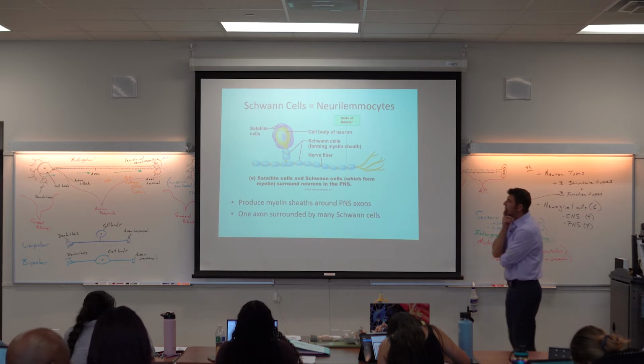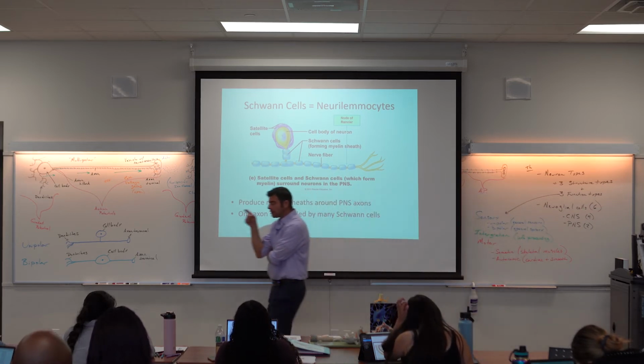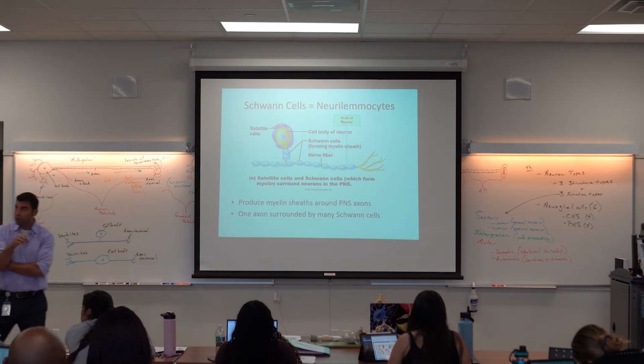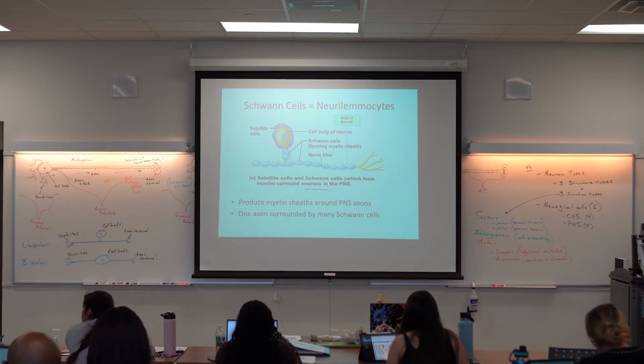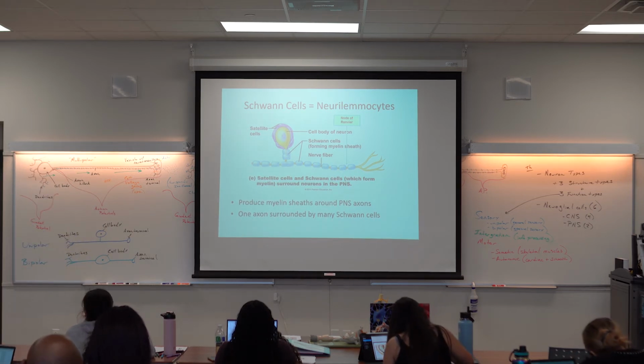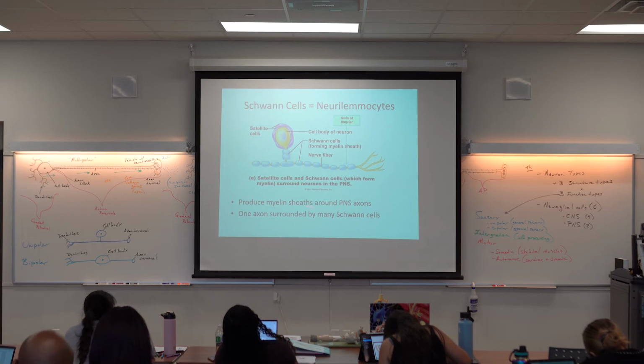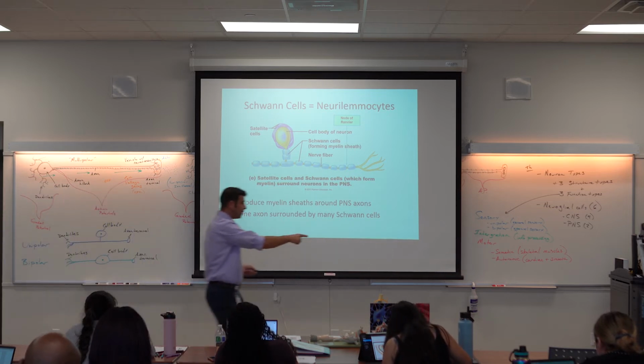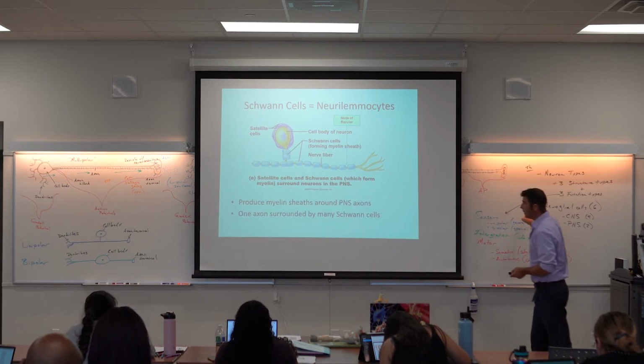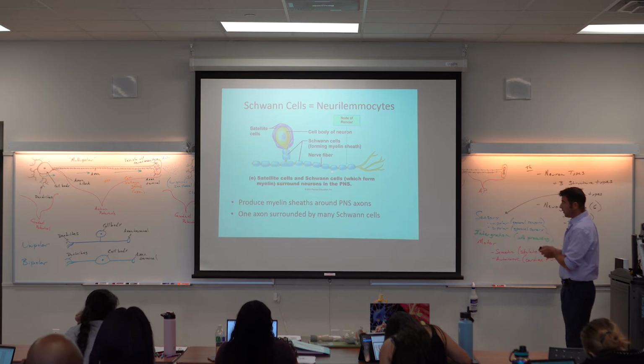So we see the blue ones here, which are the Schwann cells. Let's think, just as a quick review question, structurally, what type of neuron are we looking at here? This one on the screen. What is this structurally? It's a unipolar neuron. So we know it's unipolar. That automatically tells us that it's also a sensory neuron. And we've seen Schwann cells.